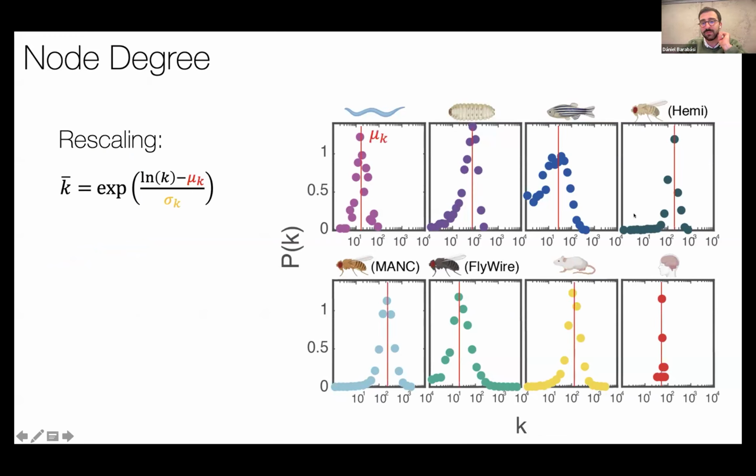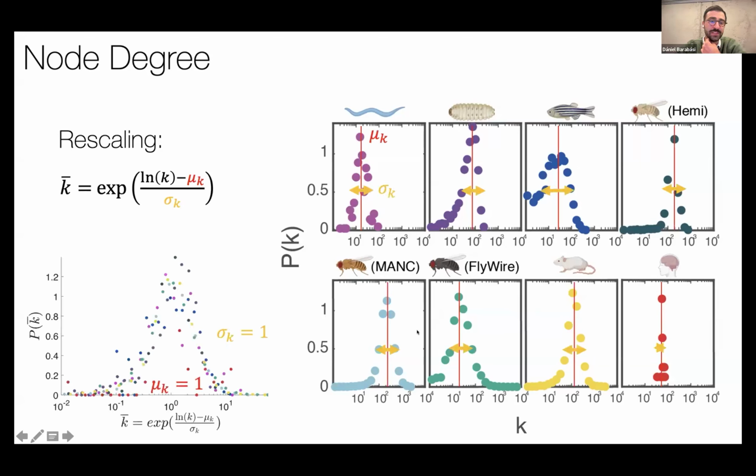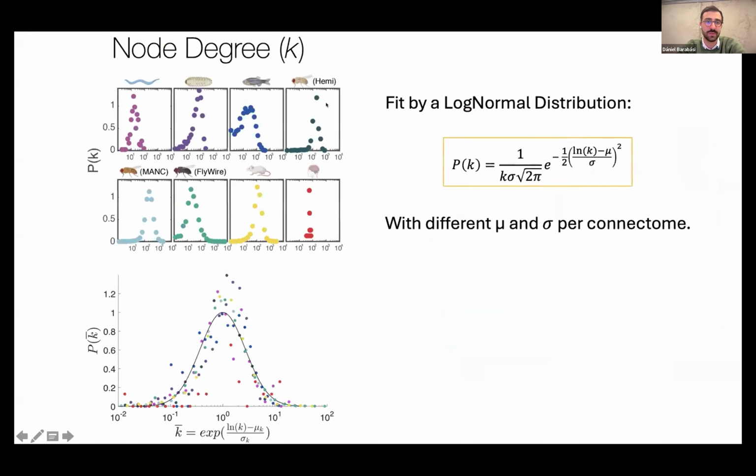So just showing the mean of this, as I mentioned earlier, there's a nice gut check that as we go to larger organisms or larger connectomes, you'll get a higher mean. So larger brains have more partners per neuron on average, right? You get the standard deviation, and then you rescale, right? And now this all looks like it's falling onto the same distribution. And indeed, when we fit a distribution to this, we find that a single distribution seems to characterize all of these different organisms, of course just with a different mean.